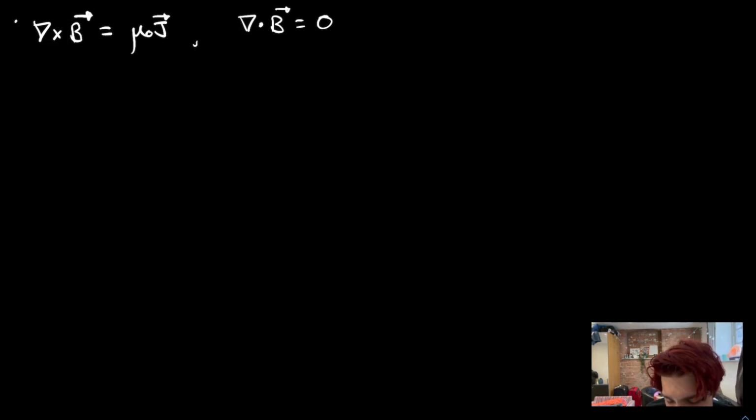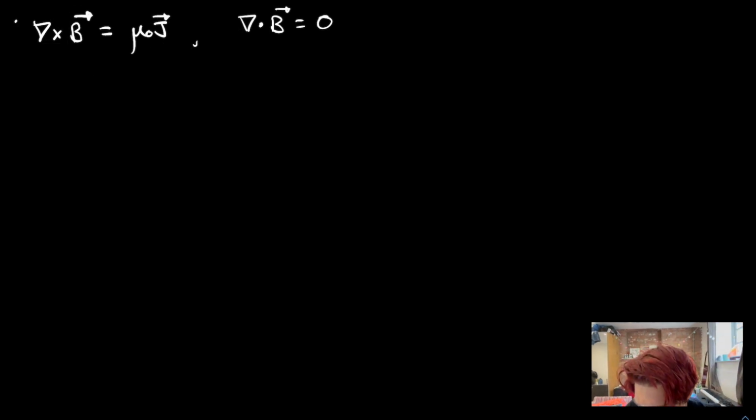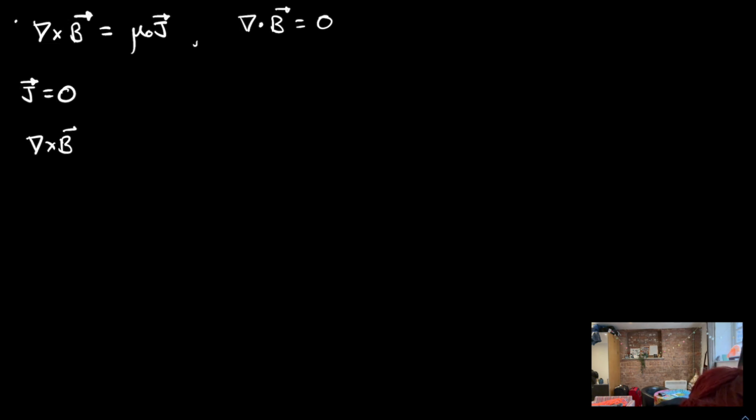Now, we said that the equivalent of Gauss's law in magnetism was essentially Ampere's law, because this says that if we have a field, then we have some kind of density, some current density, which is similar to Gauss's law. Now, if the current is 0, and I know that this is a bit of a bad assumption to make, but there is a reason why I am making it, then we can say that the curl of B is also equal to 0.